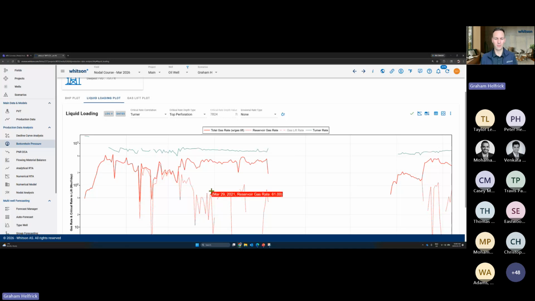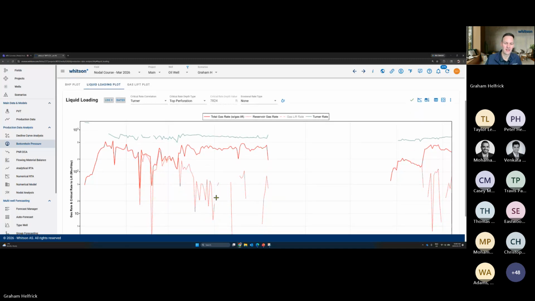Now, this well has reservoir gas, but it also has gas lift gas. So the dashed red line at the bottom, this is how much reservoir gas is being produced. Not enough to get above the critical lift rate, right? If we look in the legend, it says gas lift rate. We can turn that on.